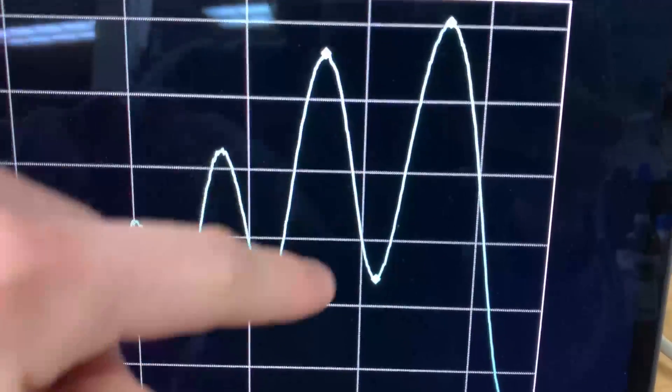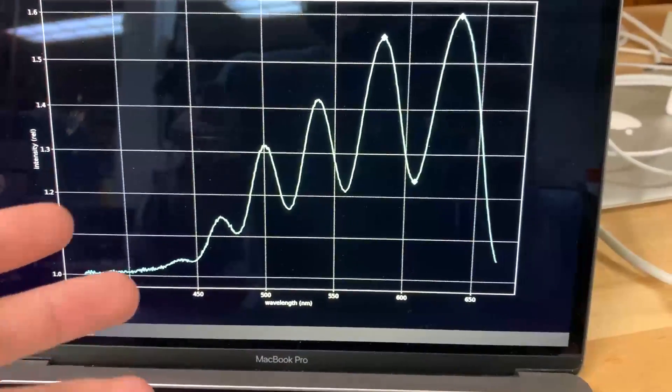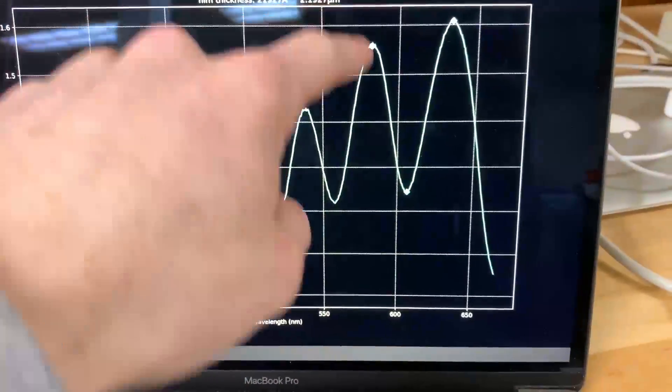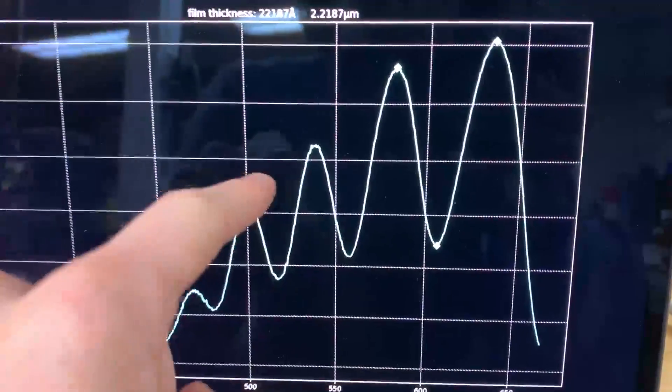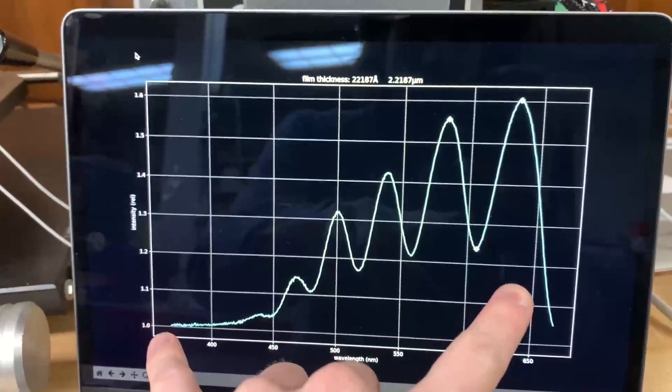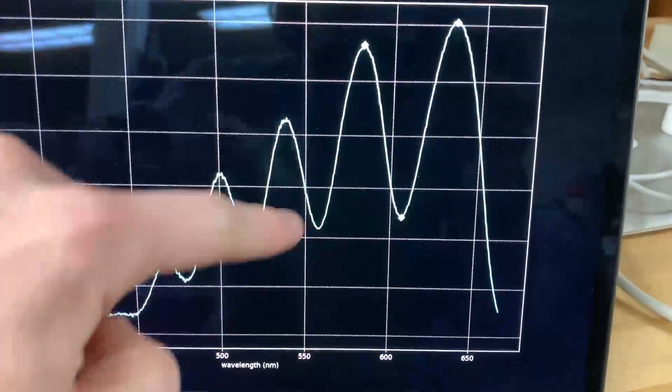If we have some python script or whatever that finds the period of this, you can take these little markers and that can be done really simply. We just have some input I'm taking the derivative of it in the software and then wherever the derivative crosses zero we have like a maximum or minimum. The more of these markers you have you can kind of average your measurement over a longer field and get more accurate measurements.